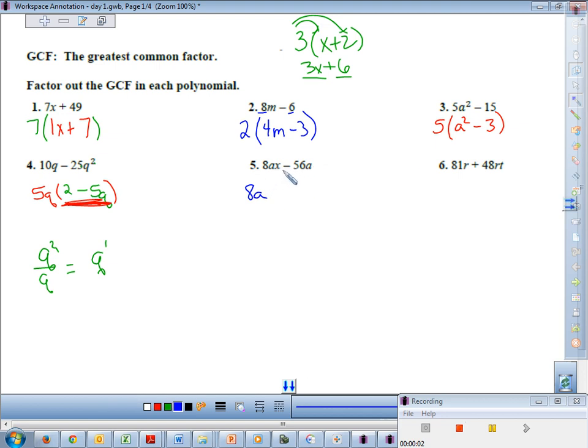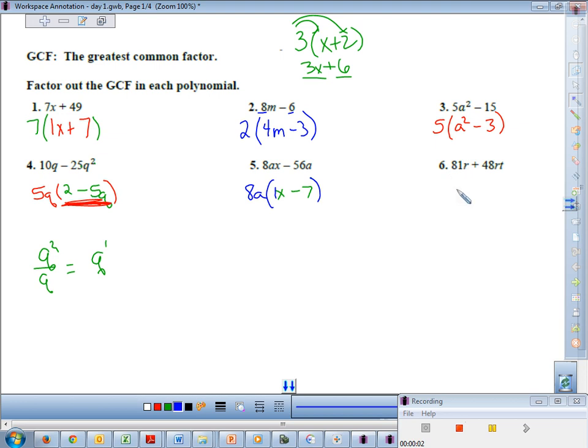Now this has an x with it, and that does not have an x with it, so x cannot get factored out. X is not a factor in every term. So we will now divide. 8 divided by 8 is 1. A divided by a is 1, and there's an x left over. Minus comes down. 56 divided by 8 is 7, and a divided by a is 1, so it doesn't really go in the parentheses. And you can see the green thing is prime. The only thing that goes into each one of these is 1, because the coefficient of this is 1 right here, and that's prime there.